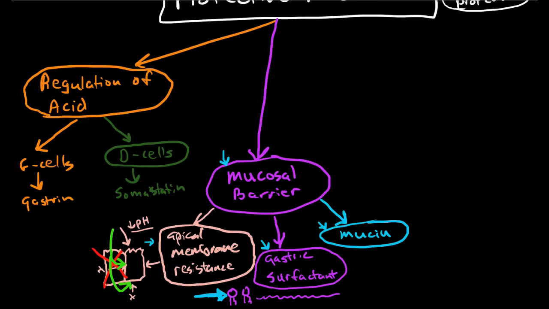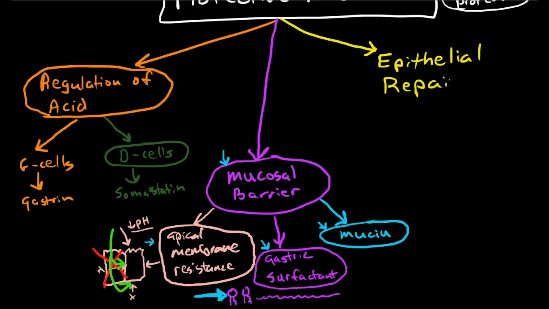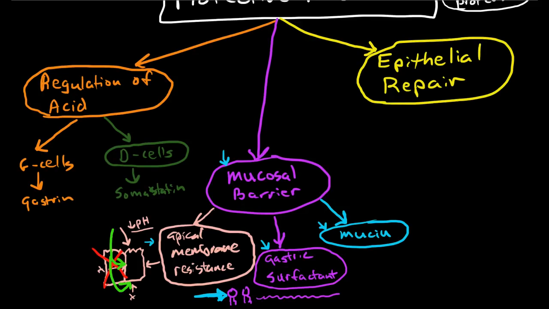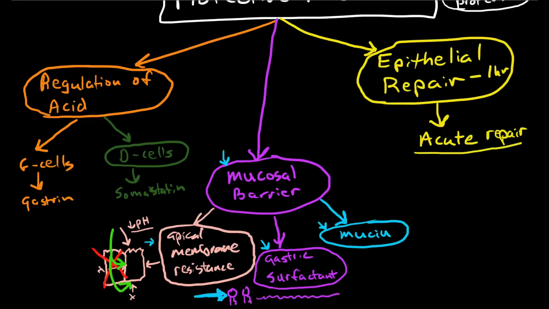The third element of protection — often underappreciated — is the remarkable ability of the gastric mucosa to repair itself: epithelial repair. People have done studies in rats where they completely denuded the gastric mucosa of the entire top layer of columnar epithelium, and the epithelial cells actually migrated back to the surface and repaired themselves within one hour. So there is a remarkable ability to repair. What happens is some kind of acute injury denuded part or all of the mucosa, but it has the potential to repair itself.